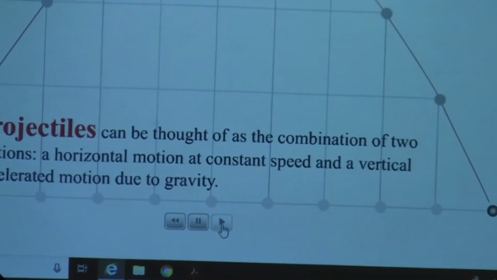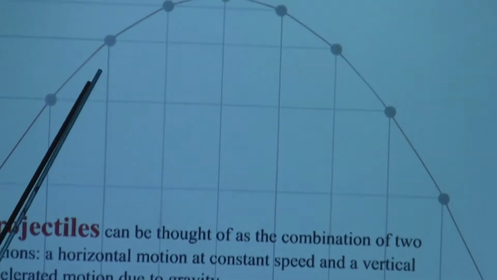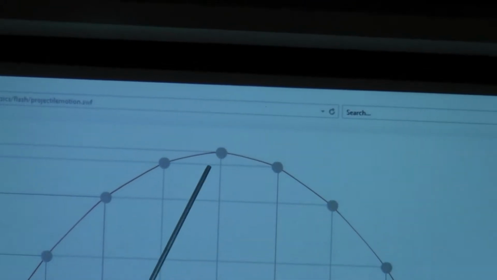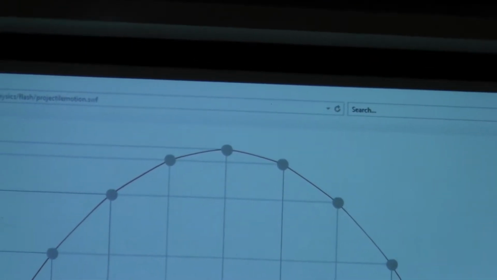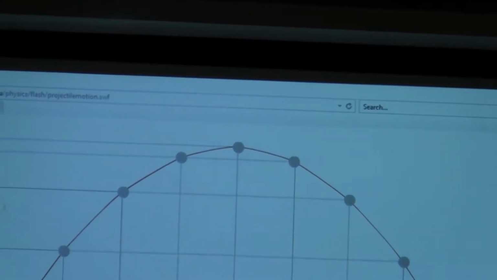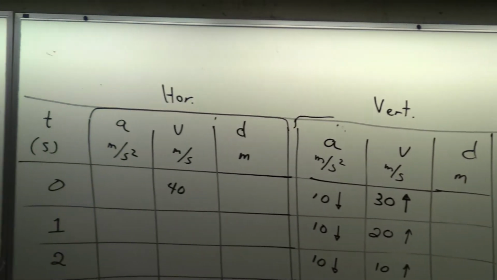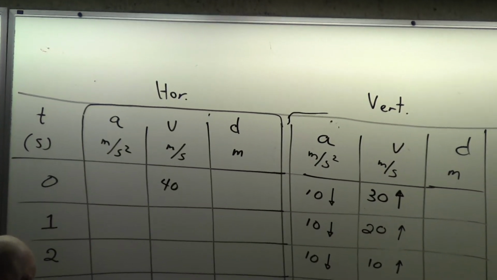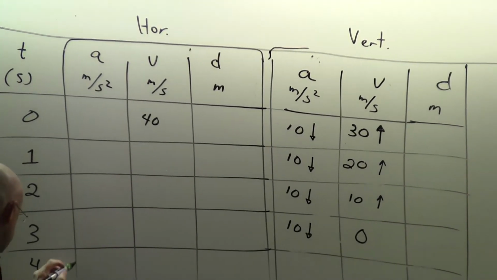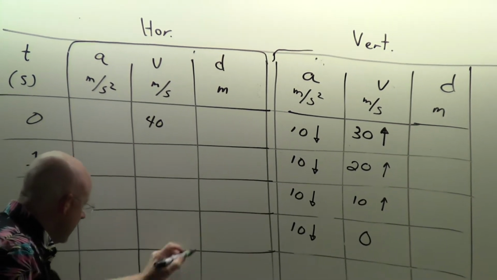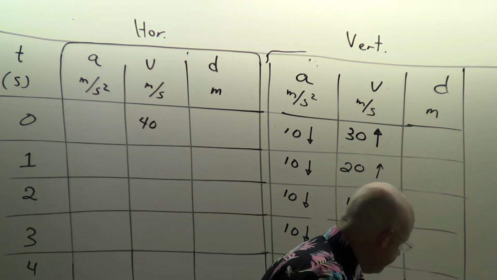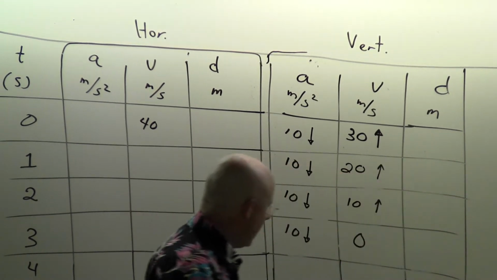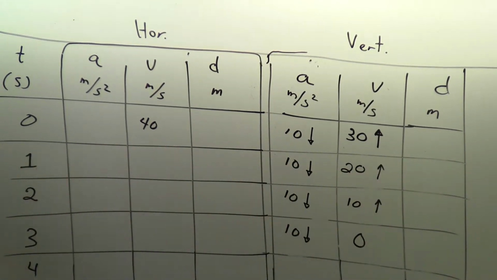I lost my little pointer here, but I'll grab this. We'd be talking about right there. We're at its highest point. It's on its way up and now has stopped. And now it, of course, begins to come down. And so for this chart, I probably need to continue to go to 4 seconds, 5 seconds, and 6 seconds. And if you remember from chapter 2 when we did this, we did say, hey, we needed to make a chart of 6 seconds.